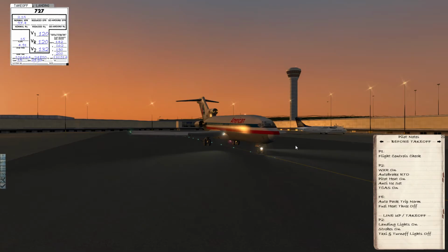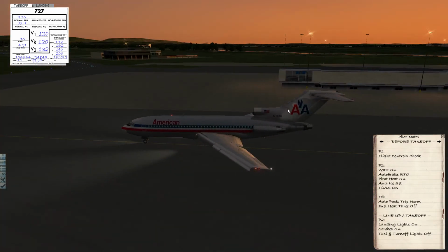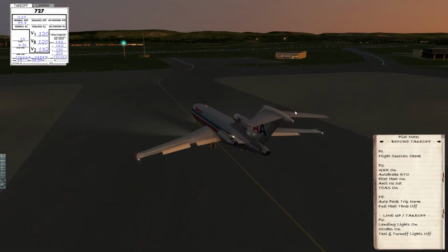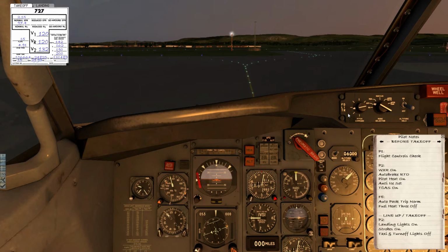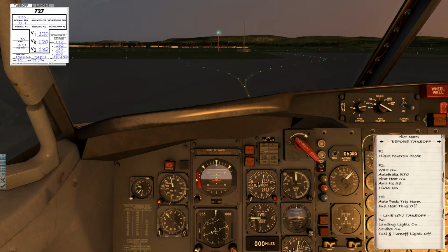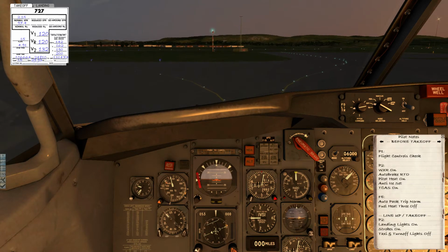Just have a quick check round. And we're good to go. We're going to taxi out to runway 05 at Glasgow. Oh, the brake's coming off. And you'll see on the before takeoff checks, there's a few items we've got to do on the taxi out as well. If necessary, we'll stop and do those standing still, but we should be able to do most of them taxiing out. Quick brake check before we turn the corner.